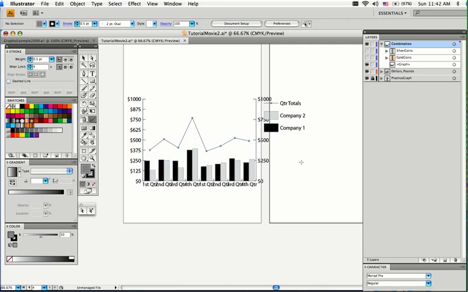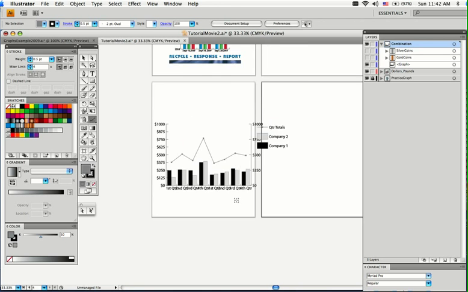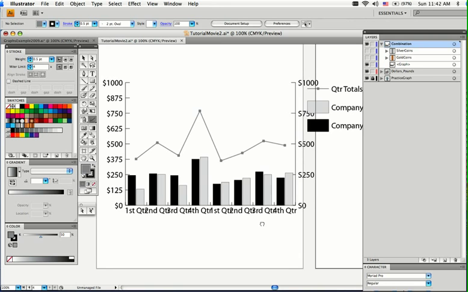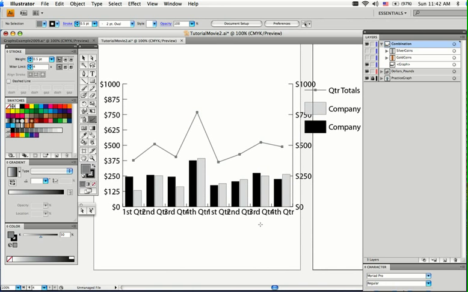Now, let's go down to the third graph is how it will appear. Now, I've already moved the quarter total thing, so let's see what it says. The third graph is how it will appear after you clicked OK. Let me get this as big on screen as I can. If I go the right way, it would be helpful. Okay, that's perfect. Now, the text is too large and crowded. Use the direct select tool. Select all the type in the graph. Use the group tool and click twice on the left dollar amounts and the whole column will select. Okay, in that way you can change. I'm saying the text is too big.